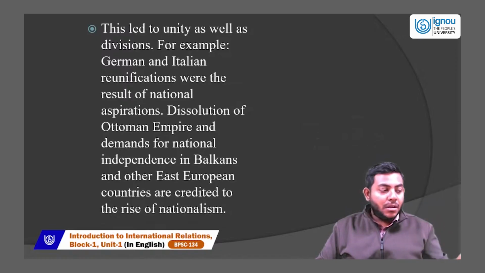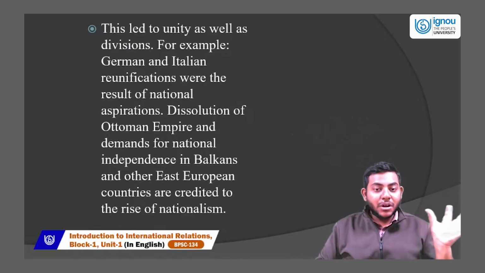Gavrilo Princip belonged to the nationalist anarchist organization Black Hand. In Greece also, in the 1830s, Greece became independent from the Ottoman Empire. There were calls for independence in Hungary and Bulgaria, all these countries which were occupied by the Ottoman Empire. The rise of nationalism in the Balkans also led to the formation of Yugoslavia, comprising Croatia, Serbia, Montenegro, Bosnia-Herzegovina, North Macedonia, and Slovenia. These countries joined to form the Republic of Serbs, Croats, and Slovenes, later known as Yugoslavia.